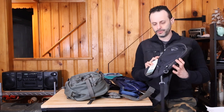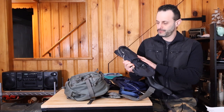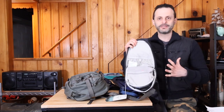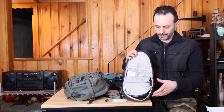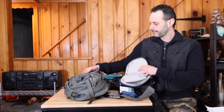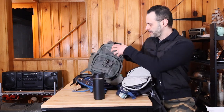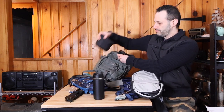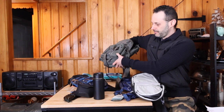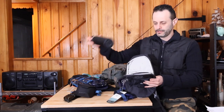And although the Daylight is 20 bucks cheaper and doesn't have that strap phone pocket, it does feature a pretty good deal. It opens up really wide — this is probably the best part — how easily it opens up and you can access everything inside. In some ways, it makes me think this is the better pack. If you're doing EDC stuff, let's see what can you fit in here. Got the knife here, got a drink, and got some binoculars. We got the phone as well — throw the phone in, the drink, the knife, and binoculars.